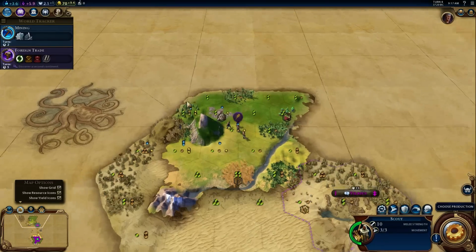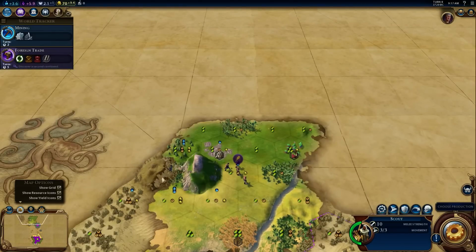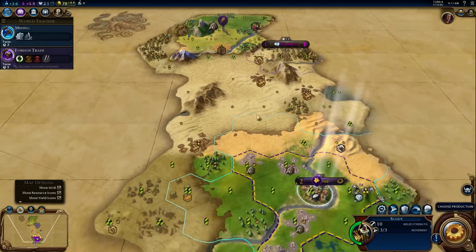More stone. That becomes a pretty nice tile. The W70 tile, bonuses. Wine over there as well. Let's scout up this river a little bit. I would like to expand to that.